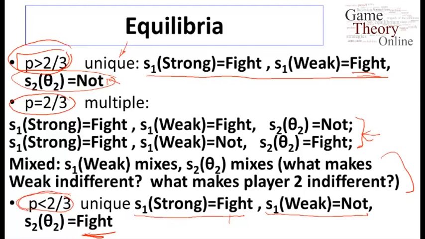In contrast, when there's a lower probability of player 1 being strong, we end up with player 2 fighting, even though if they knew when player 1 was strong, they would choose not to fight. They're not able to know. And here it's player 1's strong type that ends up worse off due to player 2's uncertainty. How it changes the structure of the equilibrium depends on the probability structure, but basically incomplete information will change the analysis of the game, the intuitions, and the insights that come out. It's a very important modification of the games, especially for many applications that we're looking at.